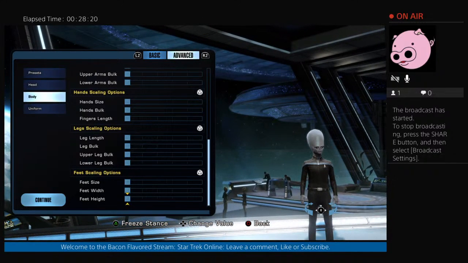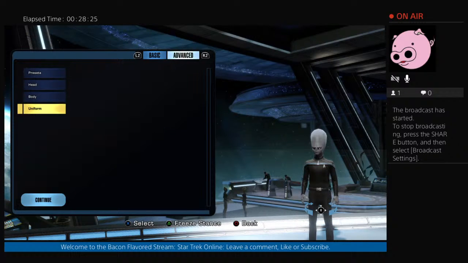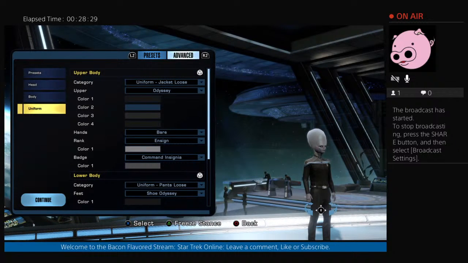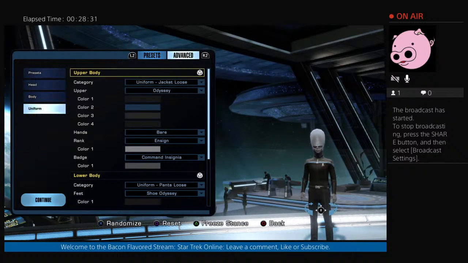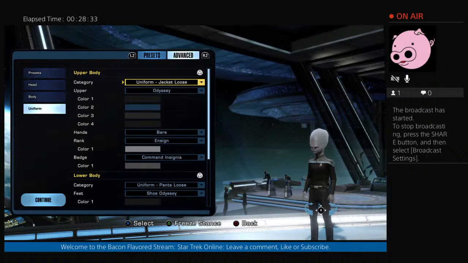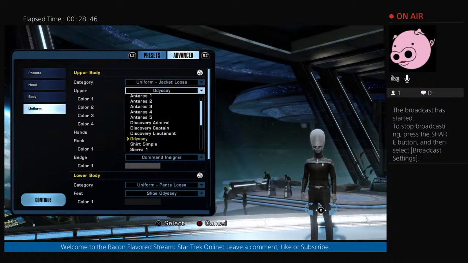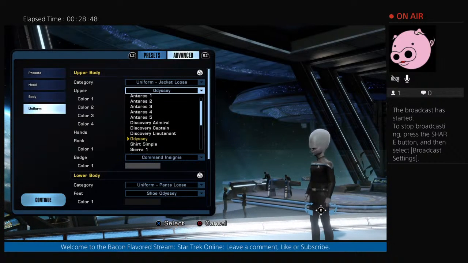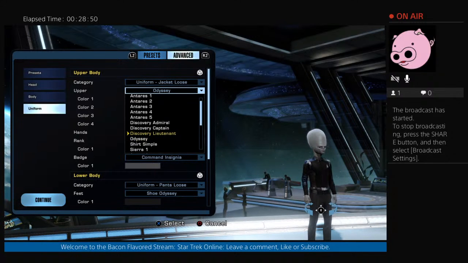So now the only thing left is to go in and do the uniform setup. I could give him the standard uniform here, but I'm not going to. I really do enjoy, if you've gotten the CBS All Access Pass and you've seen the jacket uniform for the Discovery, that is probably one of the best uniforms I've ever seen for Star Trek in general.